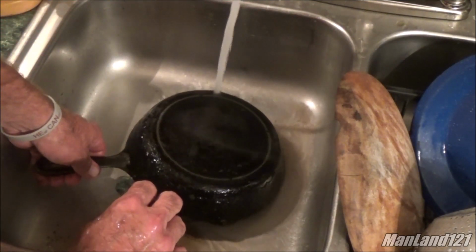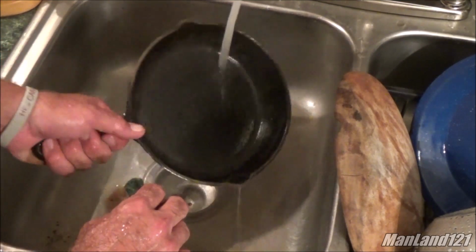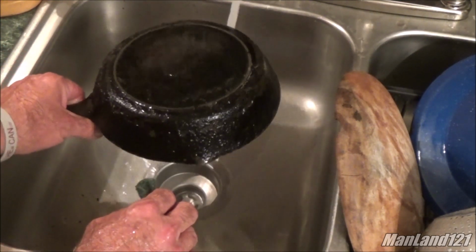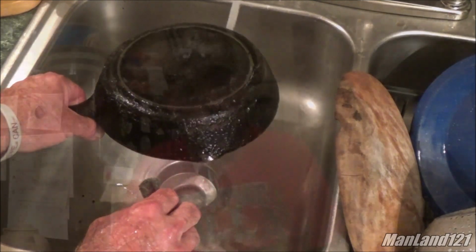And what I'm going to do now is try the off-brand names. This final thing, I'm going to take it, put it on the stove. I'm going to heat it up and dry that completely. And I'm going to add the Easy Off oven cleaner, and I'm going to leave it overnight.